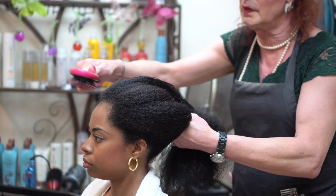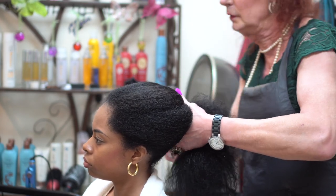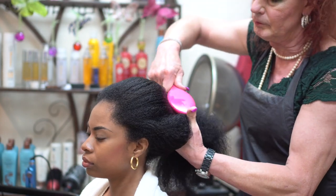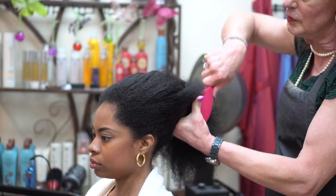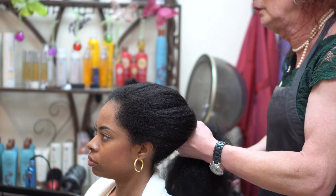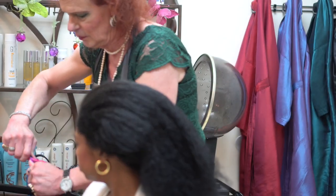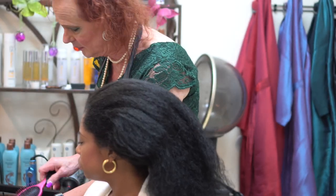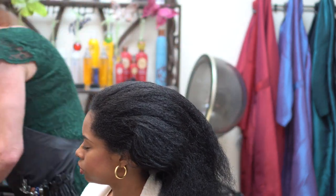So you see, this really isn't that much work. The effort is in just actually doing the brush strokes. It's not really like we're struggling with knots. I don't know when your hair was washed last, but you would think with that kind of time, we'd find more on there, and we'd certainly find more on here. But you gotta admit, that's nothing. Not on the large amount of hair that you have.